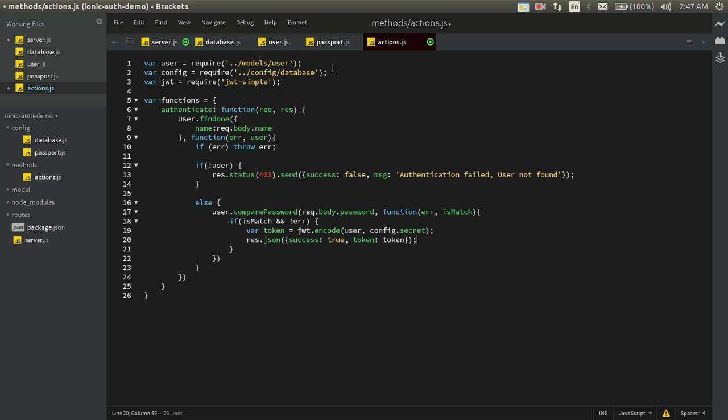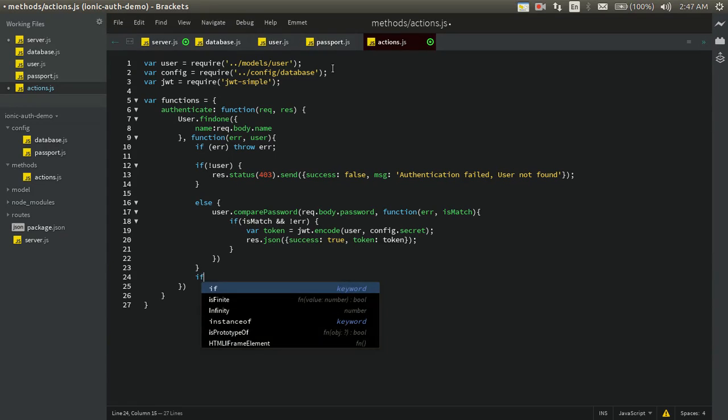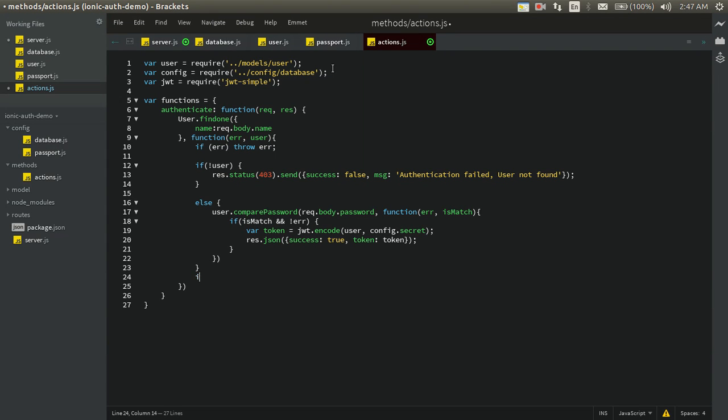Okay, now what we need to do is, if the user is found and the password is wrong, we need to have a clause for that, right?